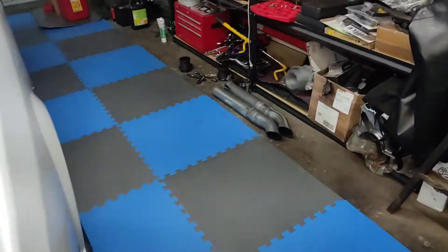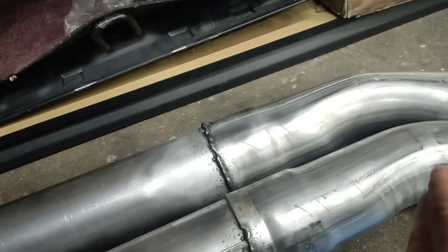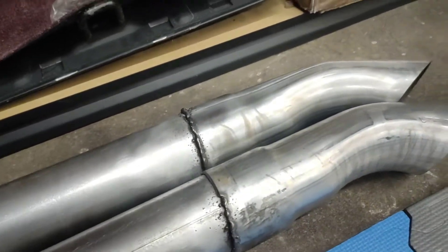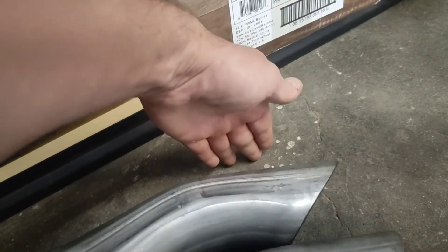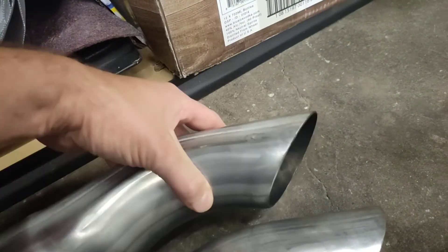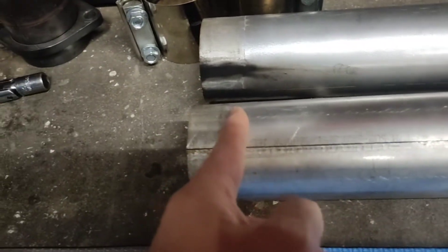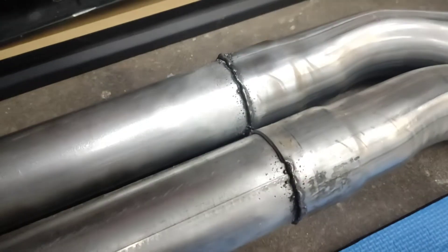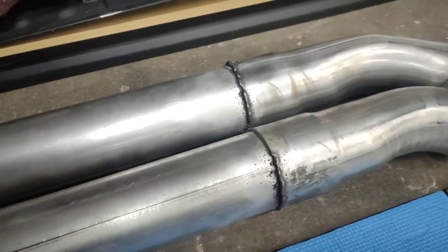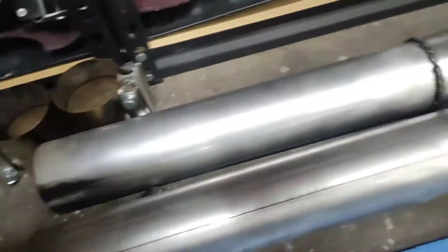I was going to modify these — you can see these little fan clamps were leaking a little bit anyway. I want to shorten these up, and maybe I'm just going to slash cut these instead of having the turndowns, because the passenger side does come close to my fuel lines right here. I can angle it out of the way since it's a ball socket, but I may just trim it up a little and slash cut the back here so it's nowhere near the fuel lines coming up to the front.